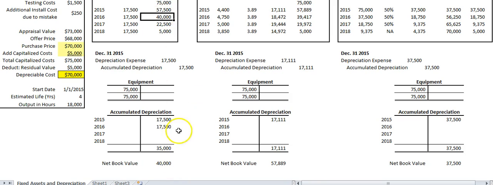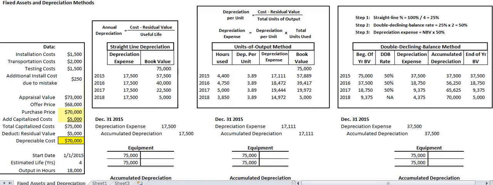So that matches that. And let's say we add another 17,500 at the end of 2017. 22,500 is my net book value. Accumulated depreciation is going to be 52,500. And then our last 17,500 is here. We've depreciated 70,000. Our net book value is going to be 5,000, which equals my residual value. And so as you can see, the equipment GL stays intact, and we accumulate depreciation over here on this side. Okay, so that's quite simple, and this is the entry to book depreciation expense, and it's going to be similar every year, all 4 years. So that was quite simple, right?